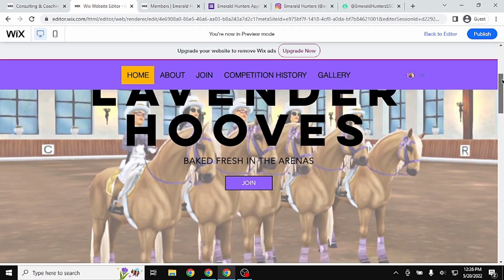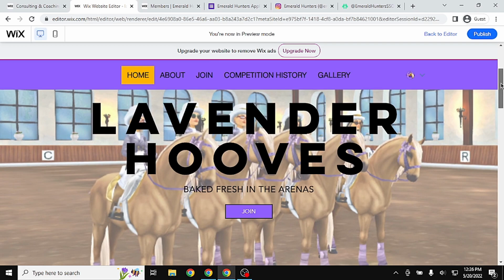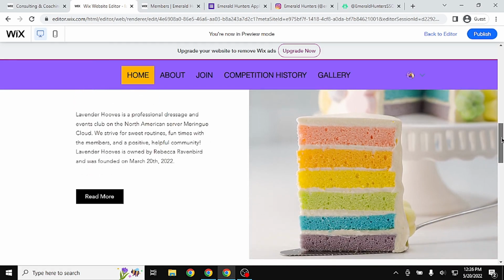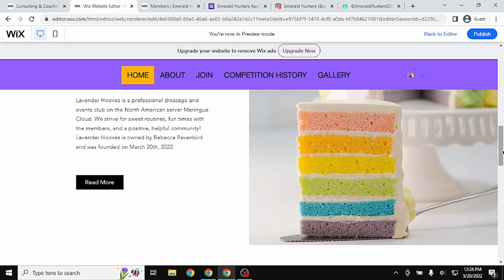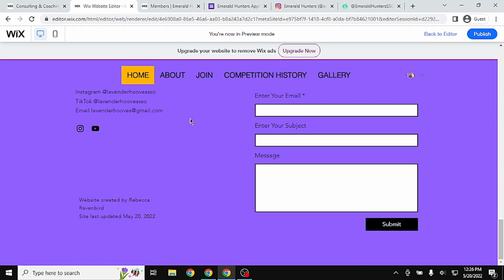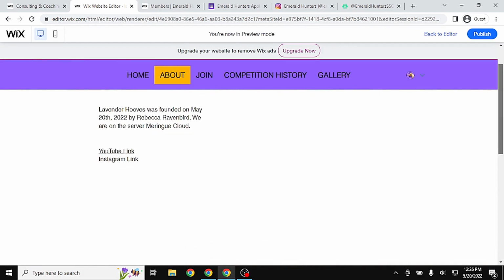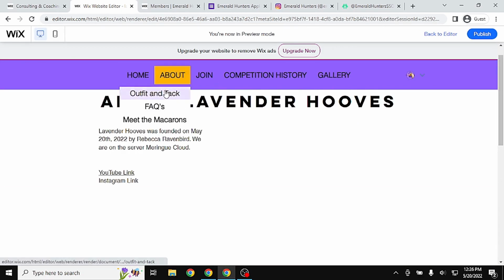So let's see, we have our home page, Lavender Hooves. I don't know if this has, oh, okay, so we do need to fix this to make sure it links somewhere. We have talking about the club Lavender Hooves with a nice picture here. Let's see. Ooh, I think we do need to get rid of that as well. Lavender Hooves official trailer and some contact information. Let's go to the About section just by itself. Lavender Hooves, some basic information about Lavender Hooves. Now let's go to Outfit and Tack.